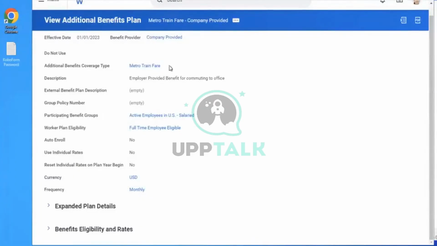Now we have created the benefit plan. The next one, of course, is a best practice also. Whenever you create a benefit plan, update it as a reference for the future. If you want to play around with any changes, it's easy to understand and also remember. Sir, I have not given the name for this benefit plan. Correct. Let me read it again.